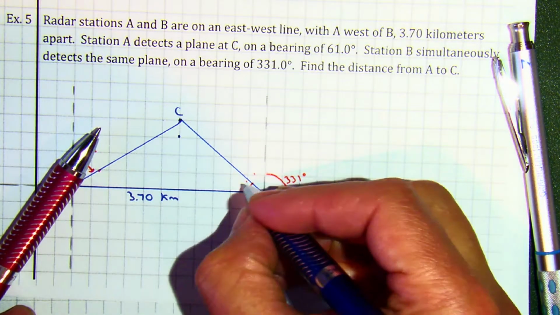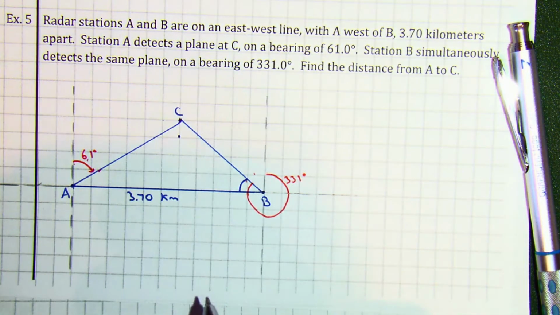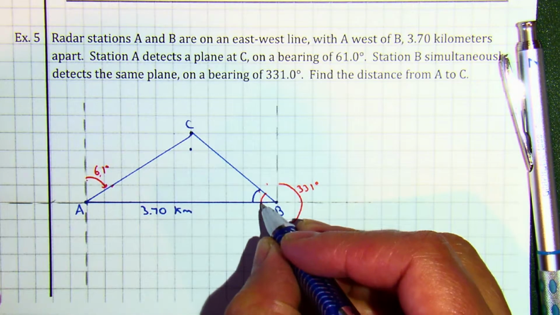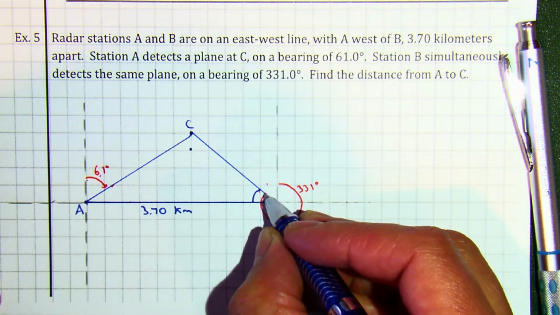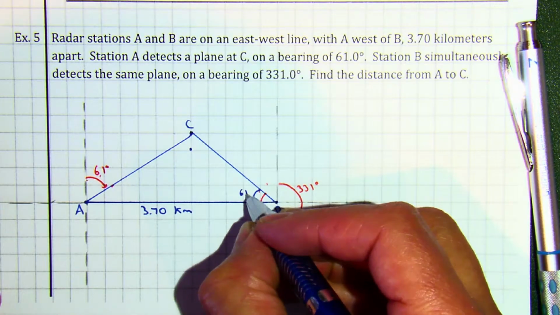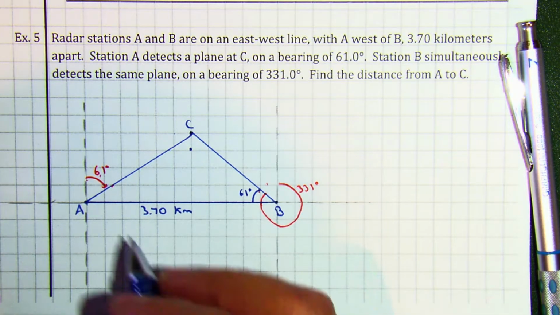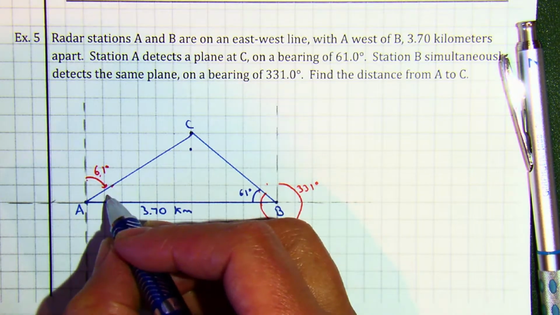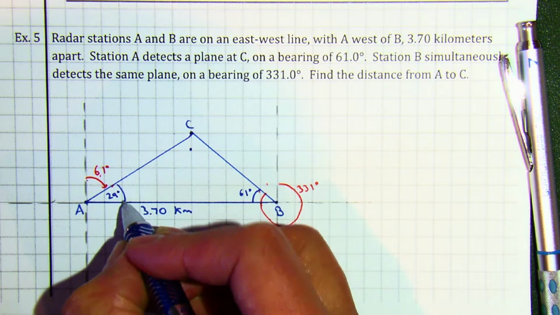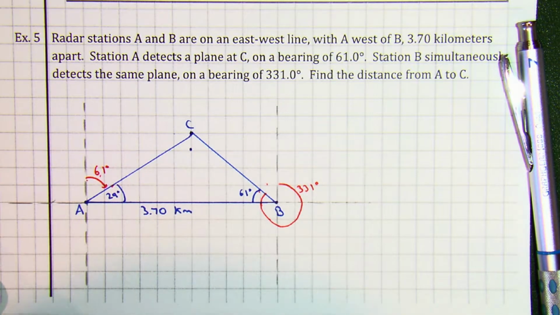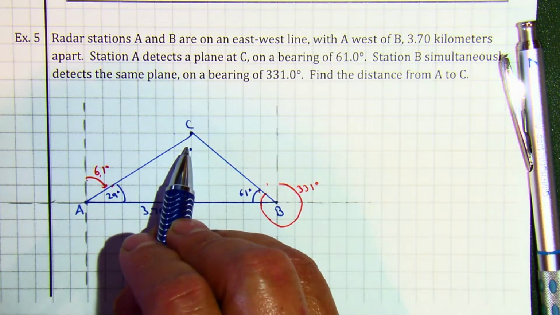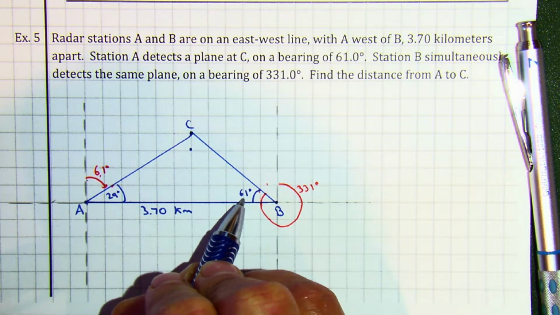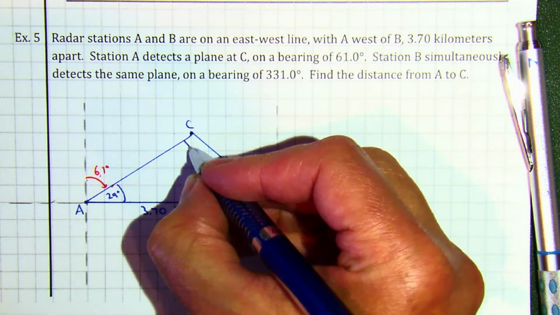Therefore, what is the measurement of this angle here? Well, I know that this is 270. To get to that point, it was 61 degrees more. And this is 61. Together will give you 90. So therefore, this has to be 29 degrees. And now we can find our missing angle. This is 29. This is 61. That is 90. So therefore, this is a 90-degree angle.